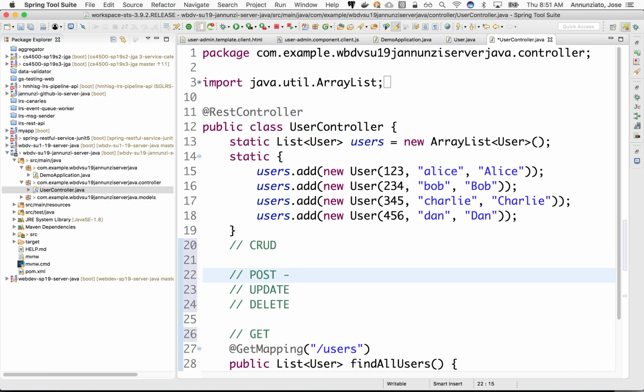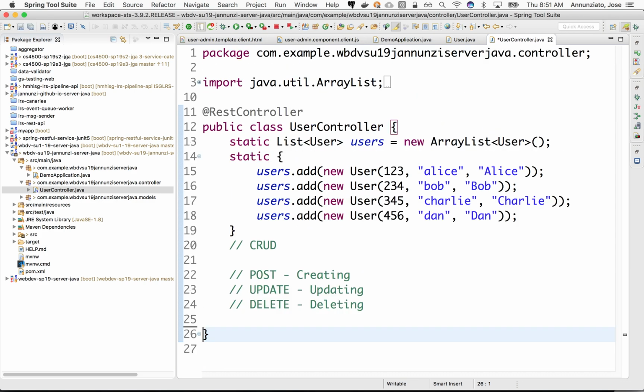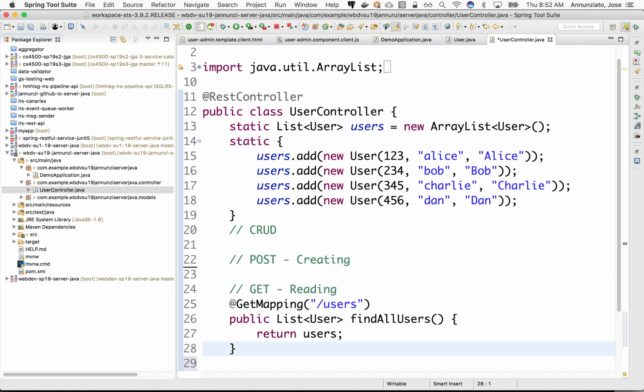By convention we use get for reading, post for creating, update for updating, and delete for deleting. So we already have the R in this CRUD operation. Let's put this get in the right order here, maybe right here.